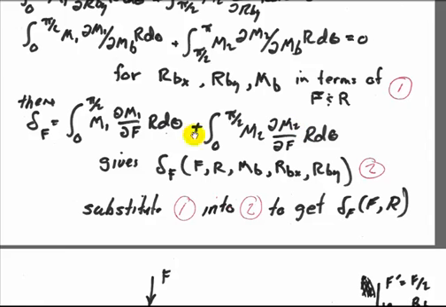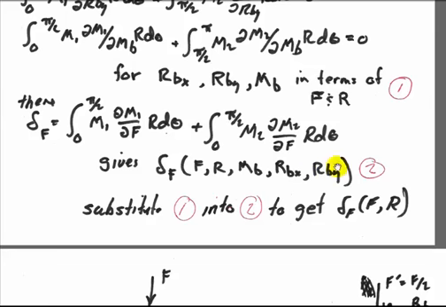And in this case, I don't know the deflection. I actually want to solve for the deflection. So I plug in the 4 equations, I do the integration, I simplify. What this equation will give me is my deflection at the point where load F is applied in terms of the load F, the radius, but also in terms of these 3 unknown reactions.